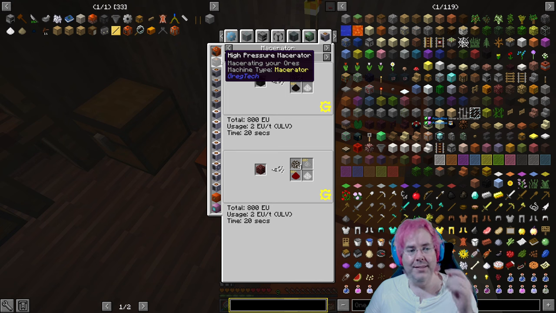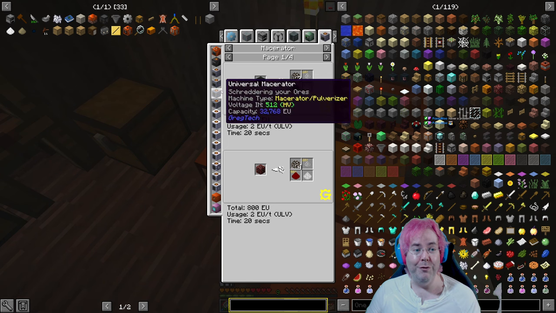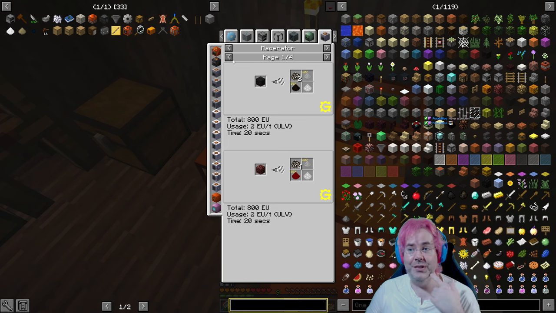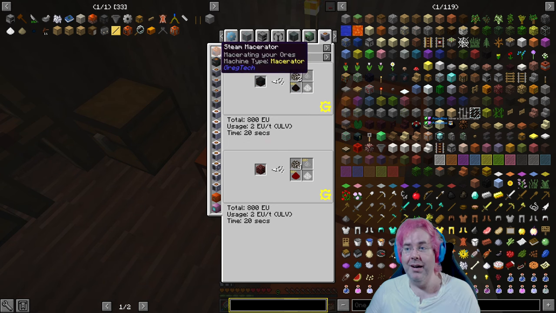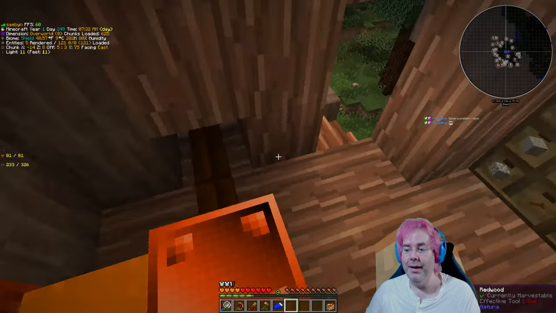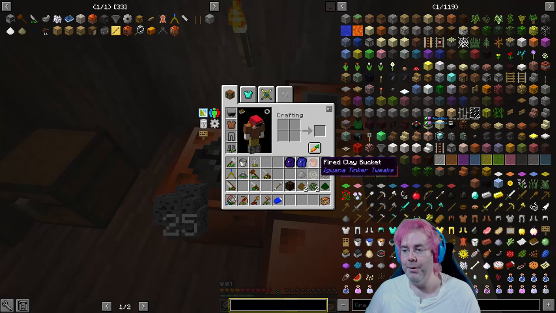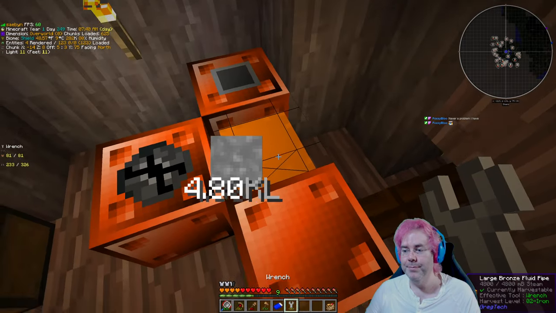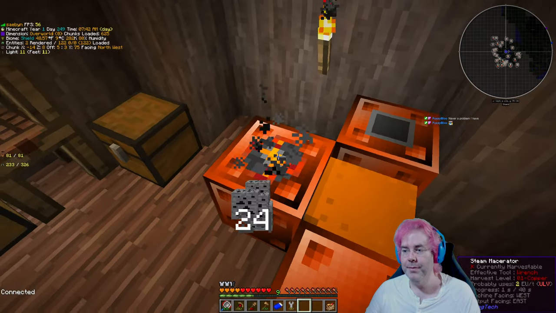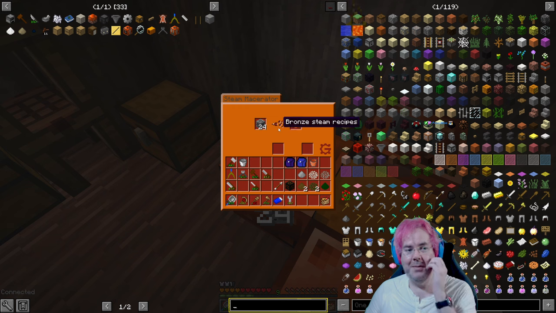And that's what the higher level macerators do, besides maybe being more energy efficient or faster. I think you get more outputs as you go up to higher energy tier levels. Ow. I don't know what happened there. Anyway, let's throw some power into this and see what happens. It does thing. Okay. It's not exactly fast.